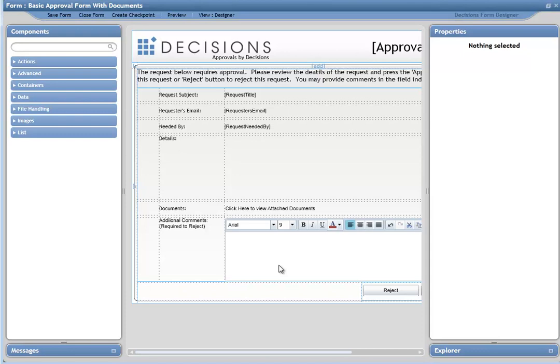Most approvals have common data. There's information about the requester, the request details, and then a comments field from the approver. So the intent is to give you a mechanism for handling all of your common requests. One setup function, if you were to use this approval core mechanism, is for you to go into the designer and update the form appearance and add or remove fields as needed.